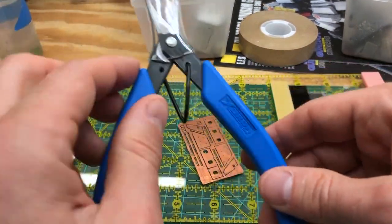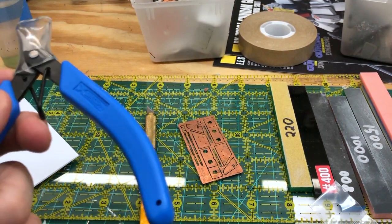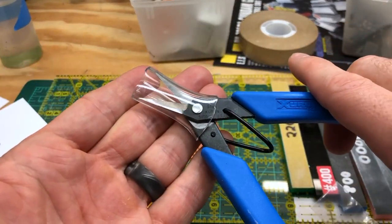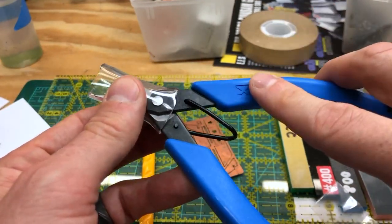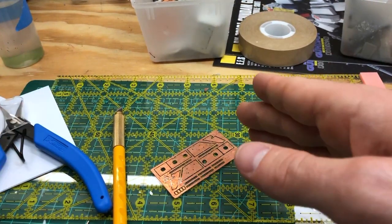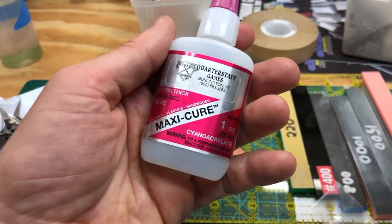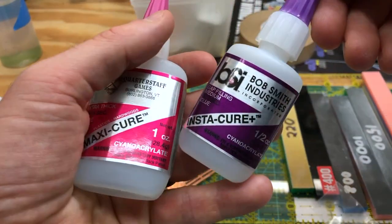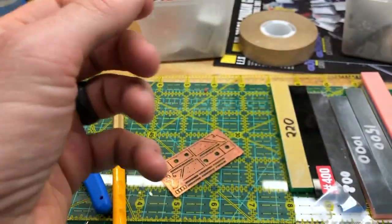The final piece with the Photo Etch I noticed: the Xuron cutters. When I was testing out some of the GM stuff, I clipped and trimmed some parts to better fit on the GM shoulders, and these work great — they cut like butter. It's really this simple to get started with Photo Etch. To attach it to the model, I just used CA glue — either my Max Cure, which is the 10 to 15-second one, or my Insta Cure, and it seemed to bond pretty well.